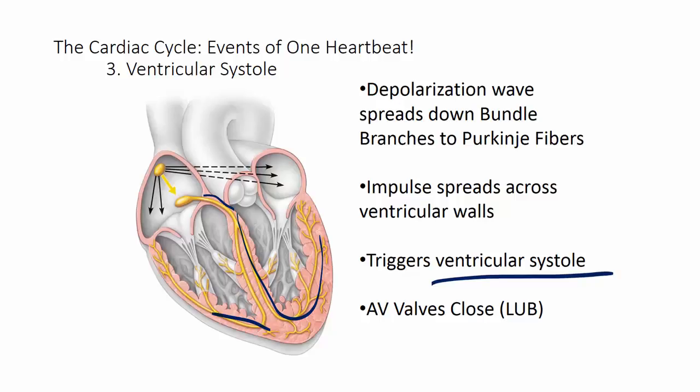So as the heart, remember it kind of contracts from the bottom up, as it starts to force that blood, okay, up toward those semilunar valves, as it's going up toward those semilunar valves, it's also going to push up against the AV valves and shut them. So it's going to shut those AV valves as the blood is being forced up. So it just kind of snaps the trap door. And that's the lub sound.